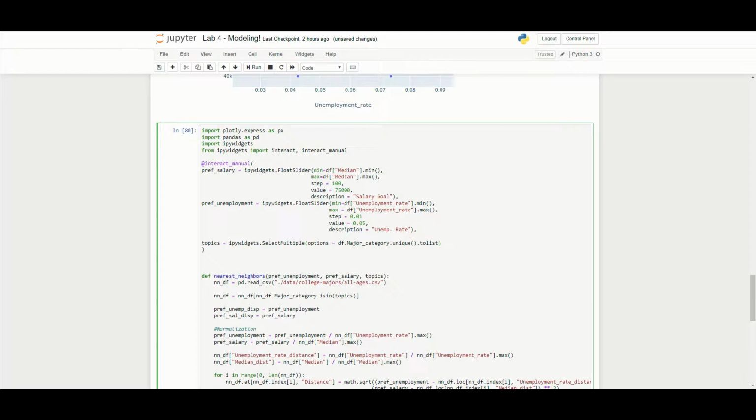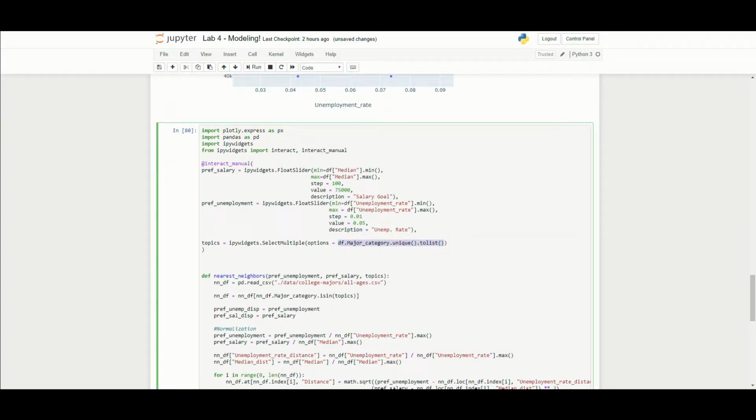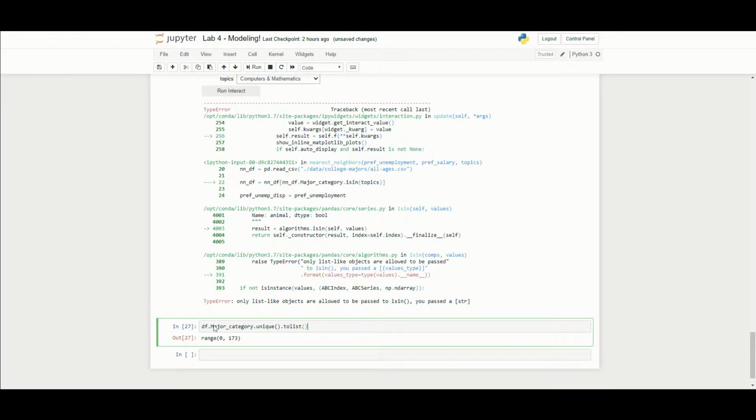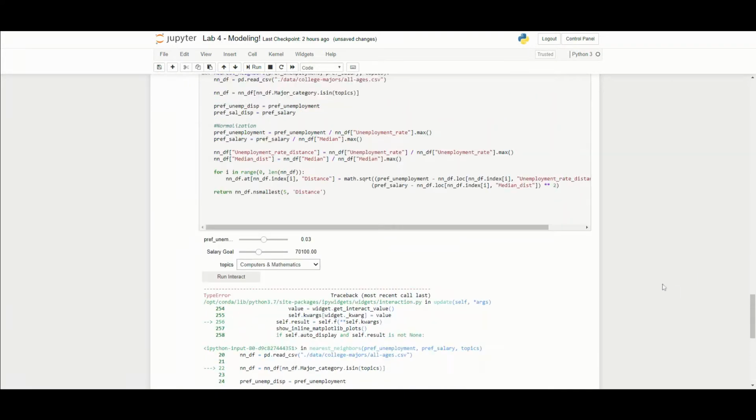to list. So what we're doing here is we are going into the data frame. We're taking every single major category. We're identifying the unique subset of those, and we're creating a list. And we pass that list into here, and that will just give us a list. If I copy this on its own, and I paste it down here and run this, this is the list that it gives us. So this is just the list of all of those different individual items.